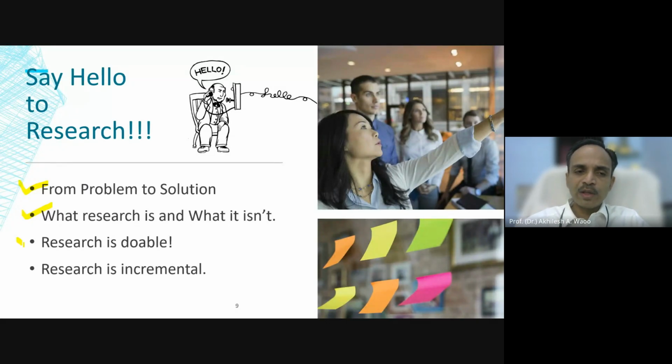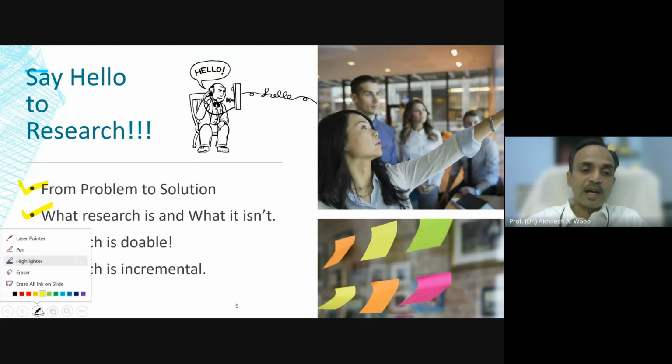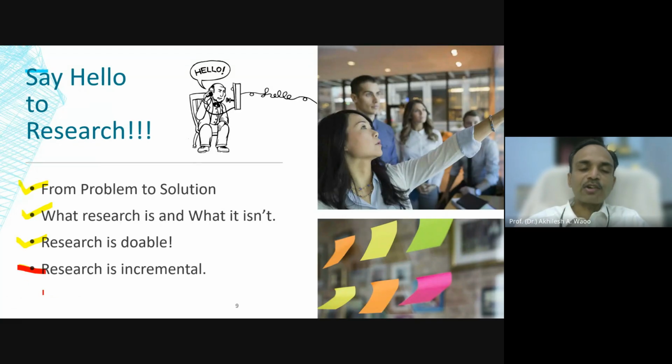Research is doable. Don't only imagine. An imagination or concept which is not practically executable is not research. And a very important concept is research is incremental. Incremental means you have to identify the problem and change that concept one by one. You have to upgrade the concept. This is known as research.